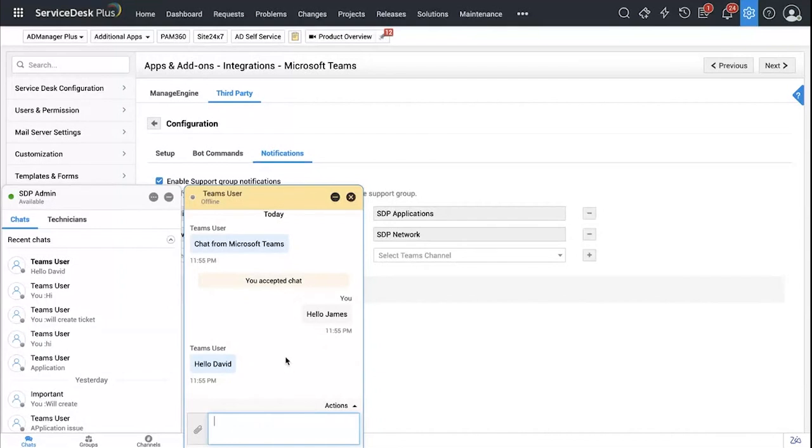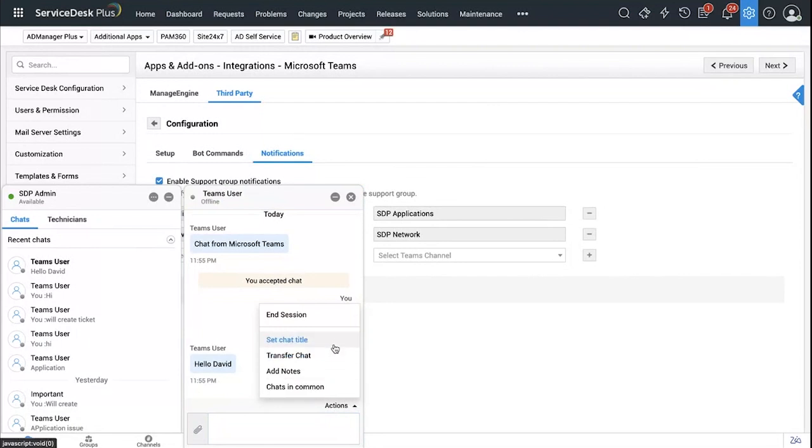This can be in the scenario which I mentioned, or as a technician, rather than sending an email to the end user and asking for updates on a particular pending ticket, you can directly chat with them. Earlier you would have followed the same process, but in Teams without any integration. Now with the Teams integration, the benefit is that I'll be able to transfer the chat to my fellow colleagues here.